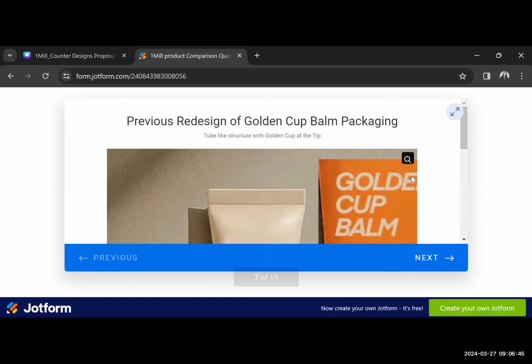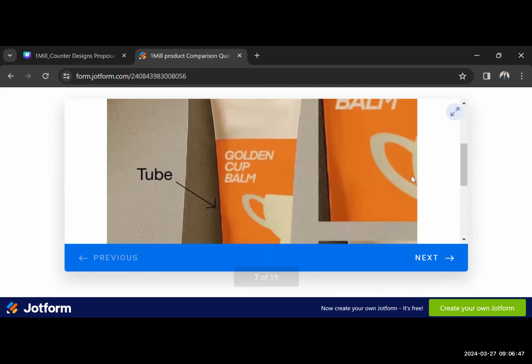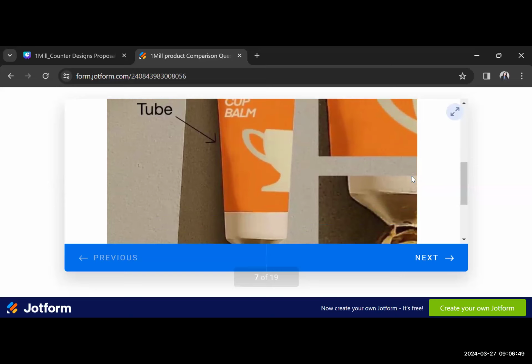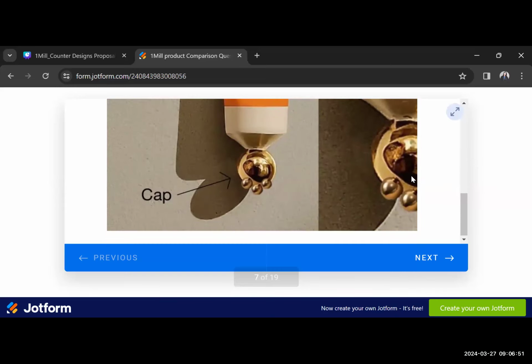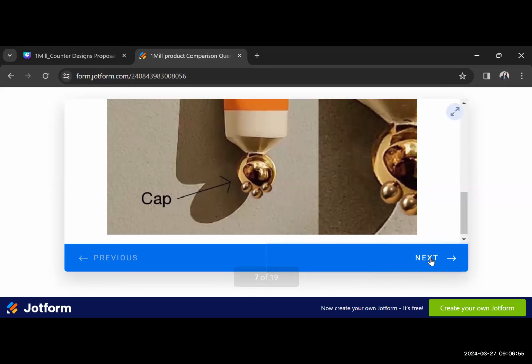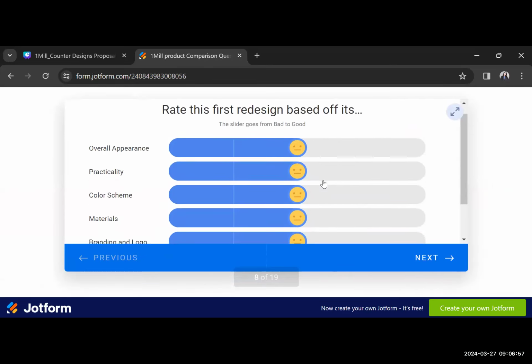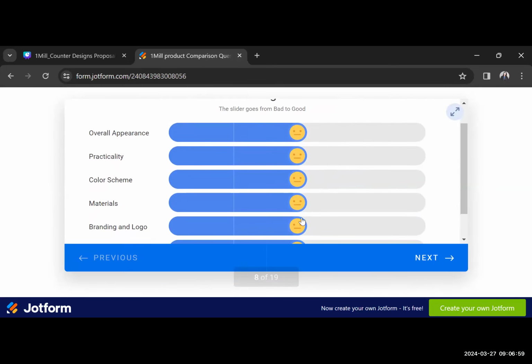So here's the first three designs from the old group. It's also the same type of question.